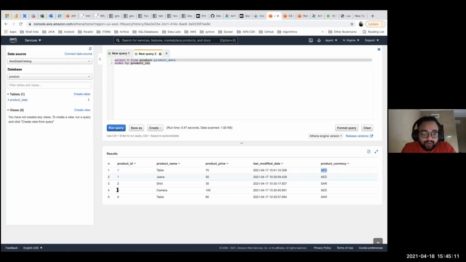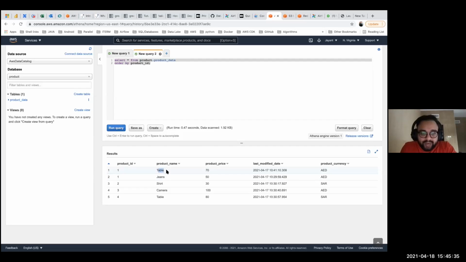As you can see for product ID one, you can ignore this mismatch. For product ID one, you will see the name is different. The name should be the same. It is just since it was fake data that this error happened. But you can assume that this product name is jeans.